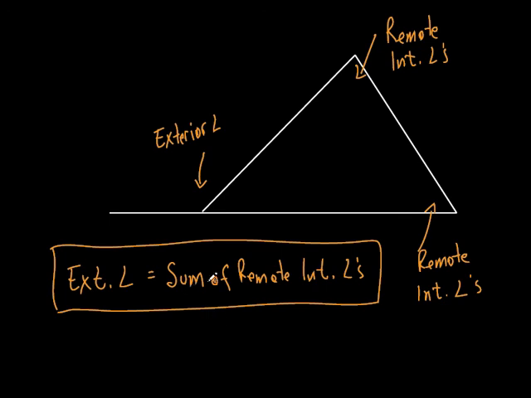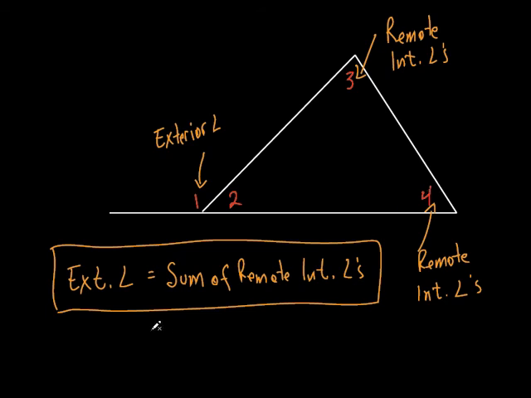Add up, right. So the exterior angle is equal to the sum, or if I add up the two remote interior angles, that's going to equal this exterior angle right here. Let's put some numbers in here just to make it a little bit easier to see. Let's call our exterior angle angle 1. Let's call this angle 2. Let's call this one 3. And let's call this one 4.